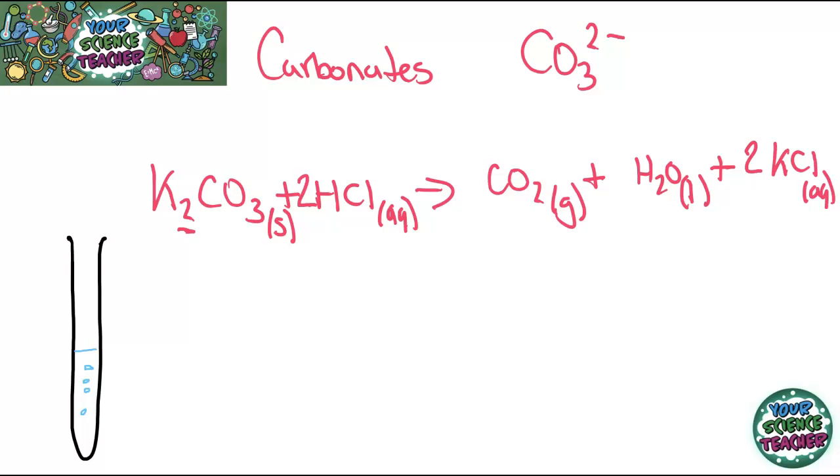So how could I use this to work out that I've got a carbonate present? You might have figured it out. It's the fact that you make this carbon dioxide gas. And we looked earlier in the fact we could test for carbon dioxide by bubbling it through lime water. And if we get carbon dioxide, we will end up with it going cloudy. You'll get a cloudy precipitate.